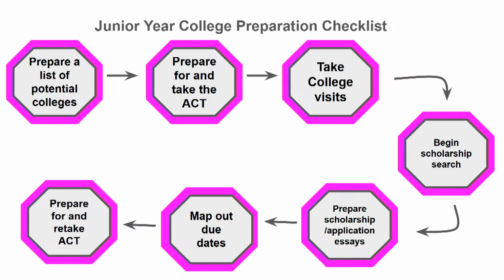Start looking for scholarships. Those scholarship deadlines typically are in the fall of your senior year, and you've got to know what you have done or need to do for those scholarships. Maybe you need to pick up some community service hours, maybe you need to raise your GPA. We're going to look at that, or you need to look at those. You'll prepare your scholarships and even possibly start on those essays. You'll get prompts and what you need to write on those essays.